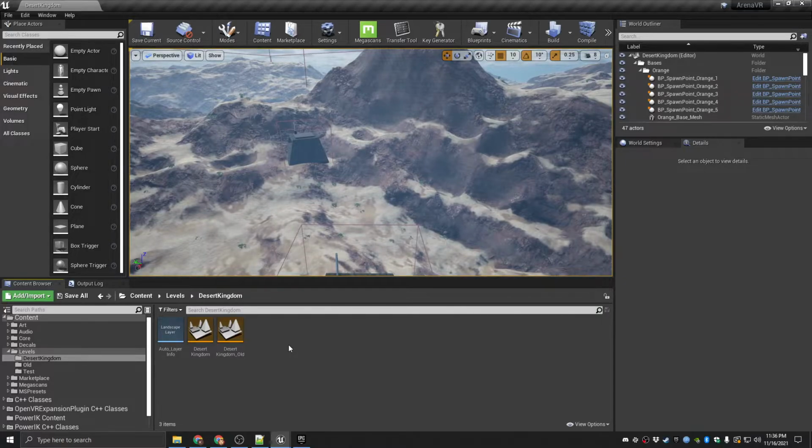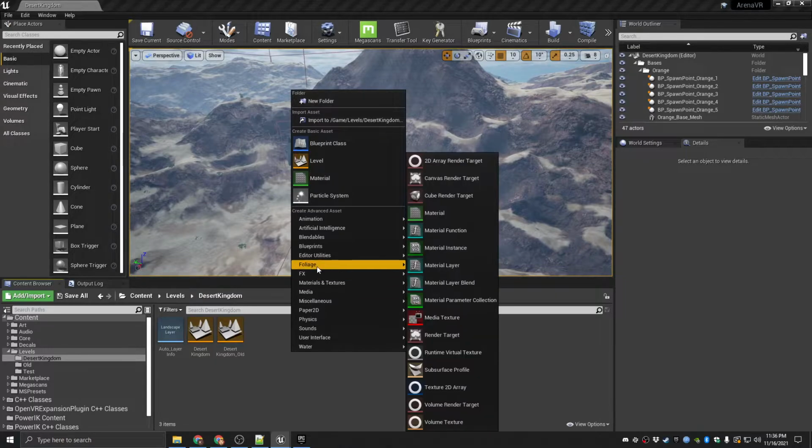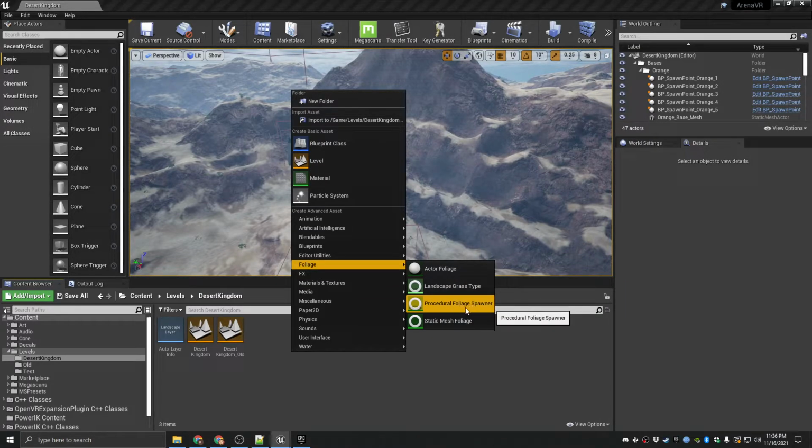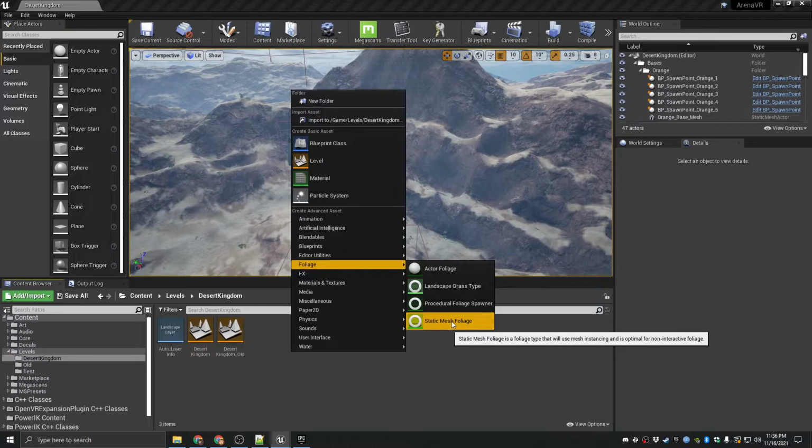And then the other concept: the Rural Australia foliage actually came with some of the stuff we need to create procedural foliage. One of the things you need is these static mesh foliages, and these point to your static meshes, and I'll show you what those are. There's a bunch of options on those that you need to set for each static mesh you want to use. And then these procedural foliage spawners are the things you put into your level that actually call these and start placing these. So it's a little bit confusing, but I'll show you now how it works.